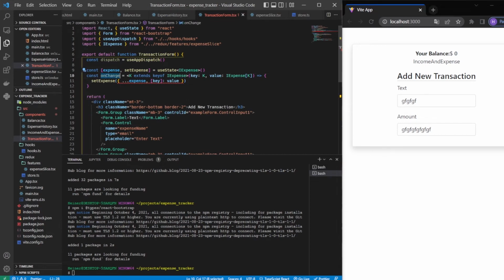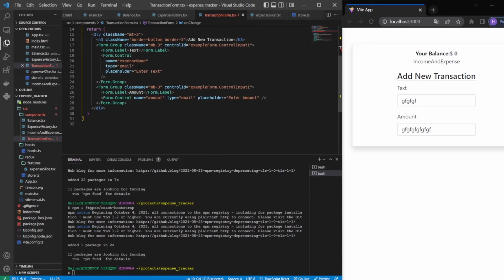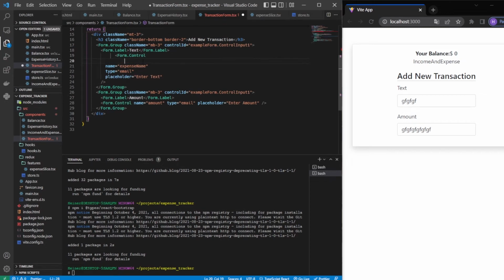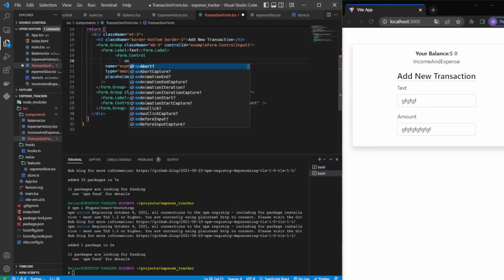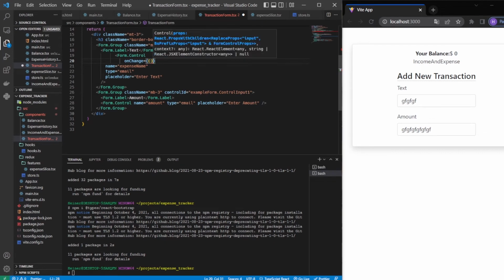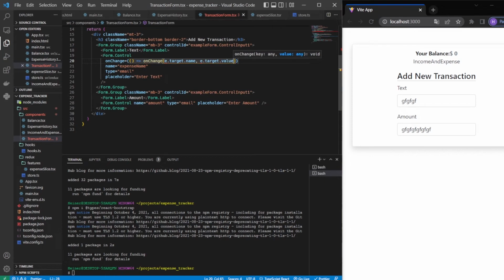Now let's run this onChange function whenever the onChange event is triggered on our inputs. So we can say onChange, and then we run a function that returns onChange. And here now we can pass in e.target.name and e.target.value. And of course here I have to provide e, which is an event object. Now I get a problem here.